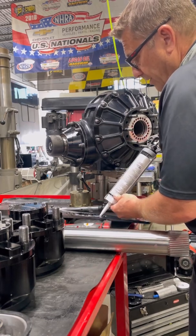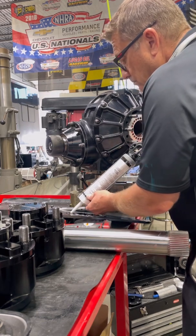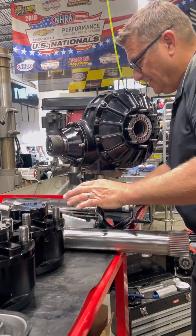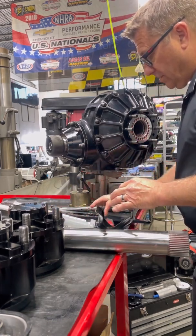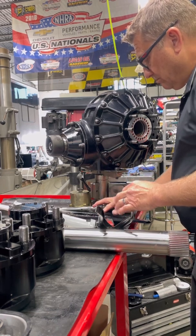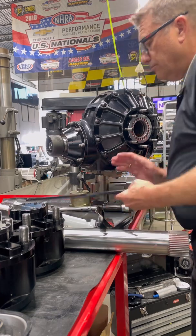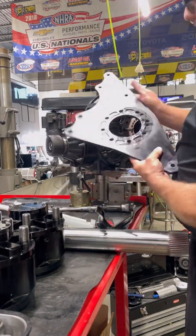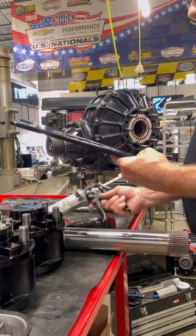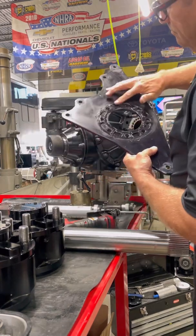The next thing we do is add some adhesive — basically some RTV silicone. We use a quality product and a caulking gun for it. It seems to work the best; it seals well and it's fairly easy to get the part back off, because after about 50 runs or so we're actually replacing the gear in these things. One thing people tend to do is use too much silicone — you have to know it's just a light coat. If you have flat surfaces, it's perfect.